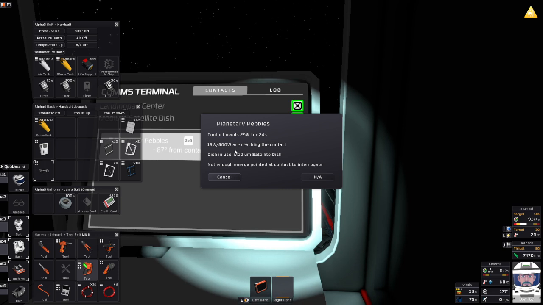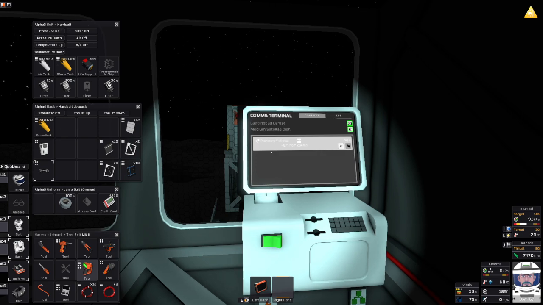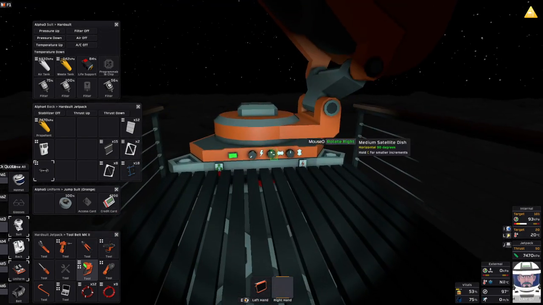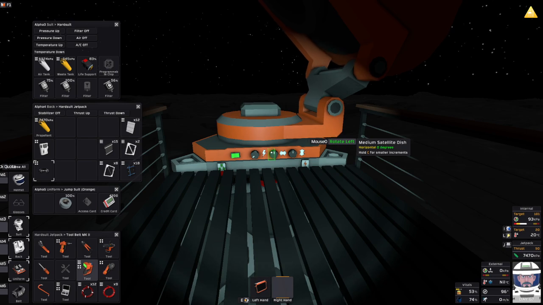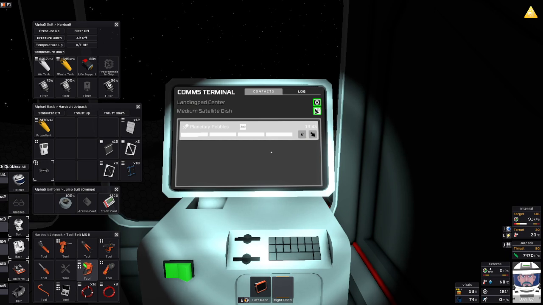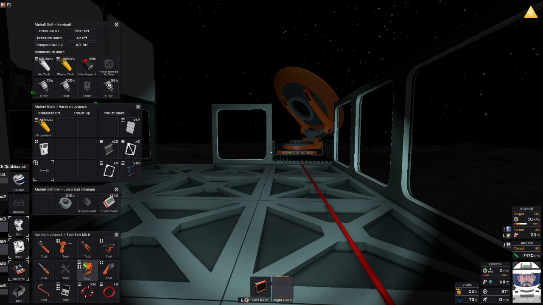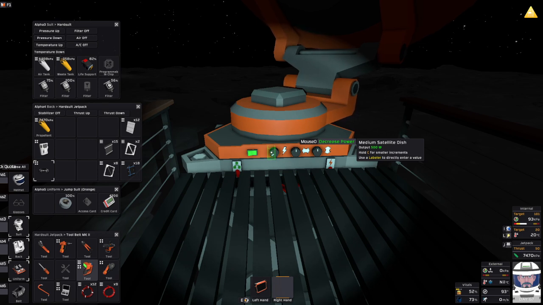Can I contact? I need 500 watts to reach the contact. We're at negative 87. So does that mean we have to go back the other way? No, go back to zero. Is there any way to supercharge this thing and make it move faster? Because that is agonizingly slow.